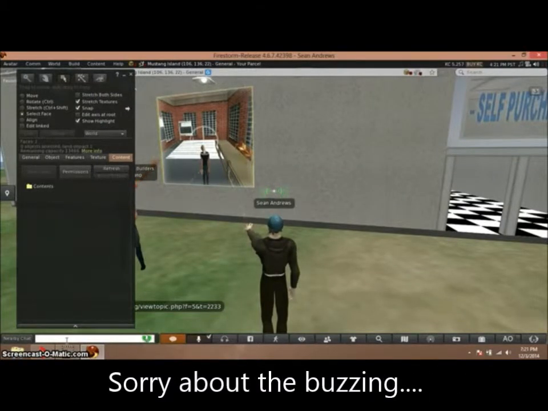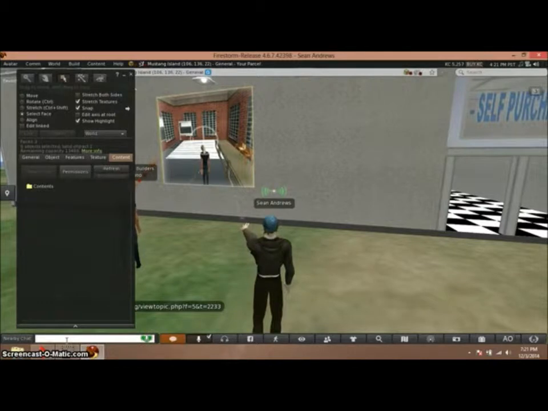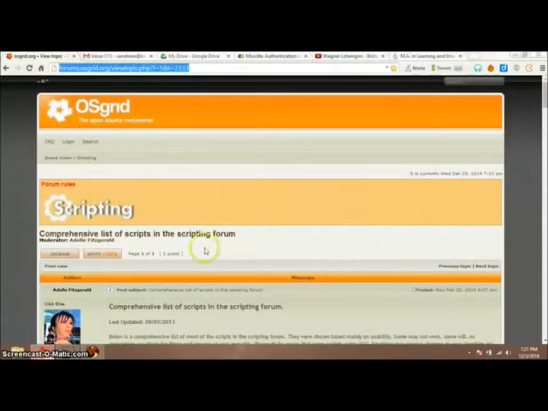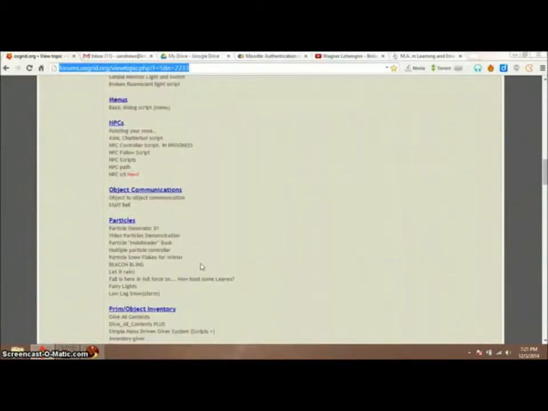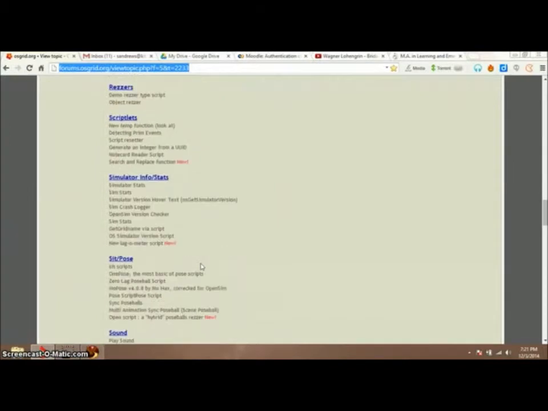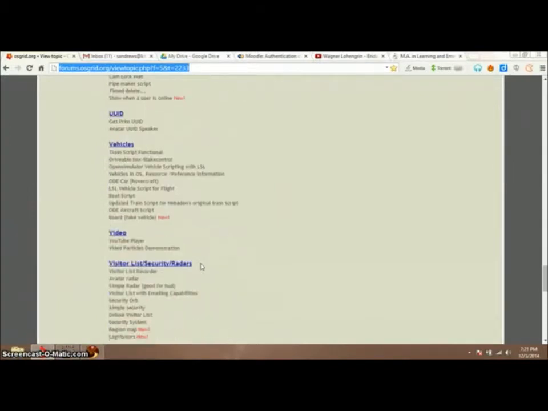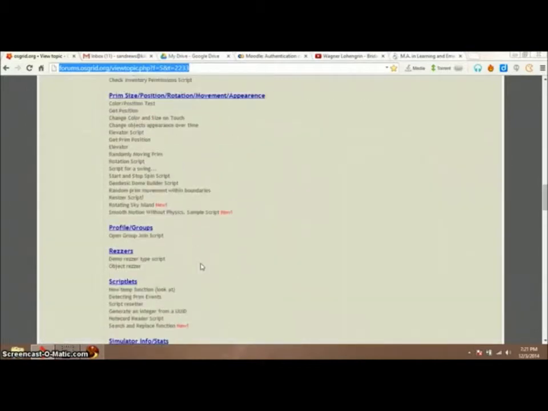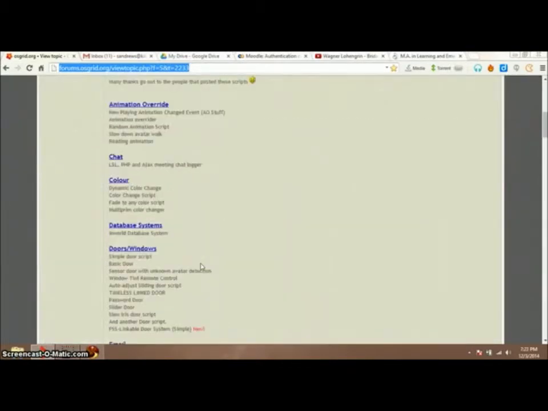You click on them, they give you a bunch of programming mumbo jumbo, and then you just copy it, and under new script you can paste it, and label it so you remember what's in there. There's things that make things glow. It's tons of them, and if you're looking for something specific, I just start googling. I'm pretty sure even scripts that work in Second Life will work over there. I had a door script I used in Second Life that works in OpenSim.